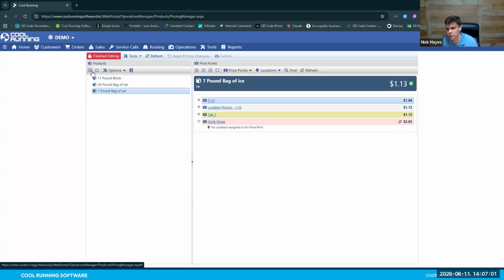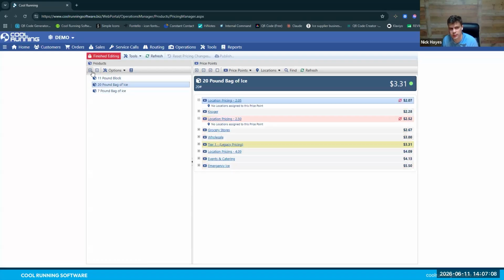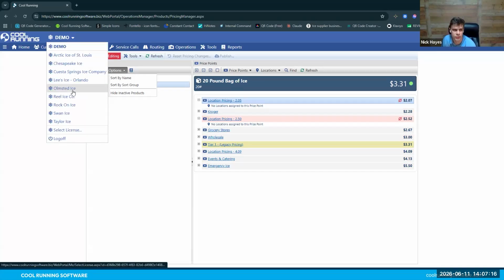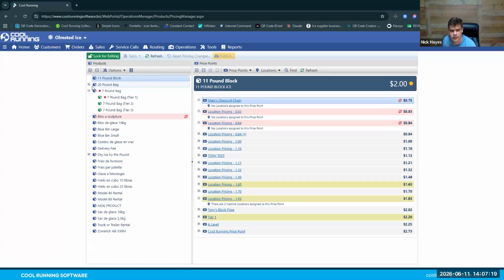Now I'm just going to go through the different tools within here. If you want to expand all your products when you have a bunch, this plus will expand them. The minus will minimize them. Your options here, you can sort by name, you can sort by group. If I go into our Homestead Ice license, you'll see there's a lot more here.